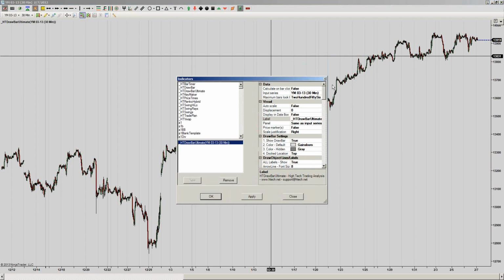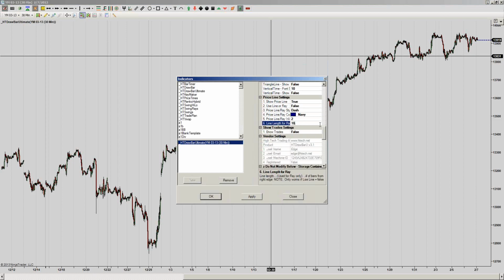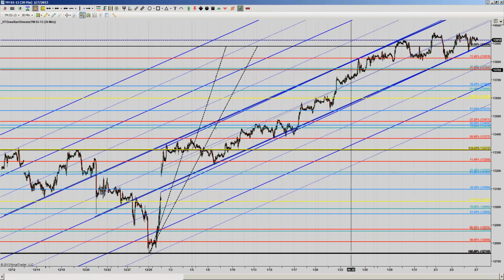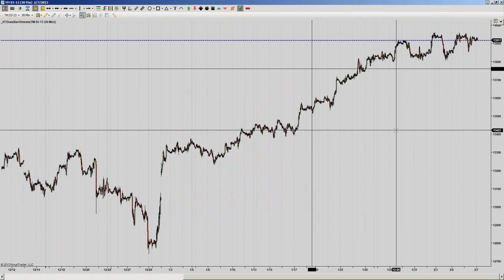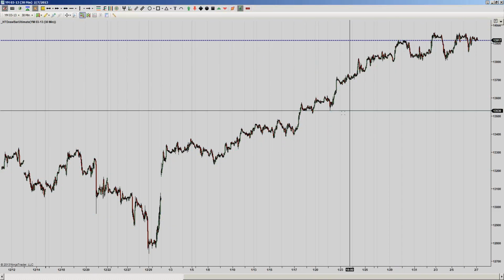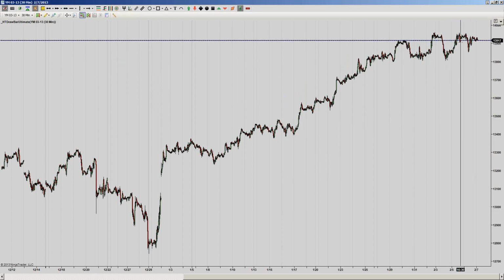Or in that same indicator panel, when I come down here, I can adjust the length of that line however I want. I can adjust the style to a dash, to a hash, to a line. I can adjust the color, I can adjust the width, and I can adjust the length. Now, I prefer seeing it as a line, and this is set up by default the way that I particularly use it on my charts to trade. You can change it any way you want to change it.